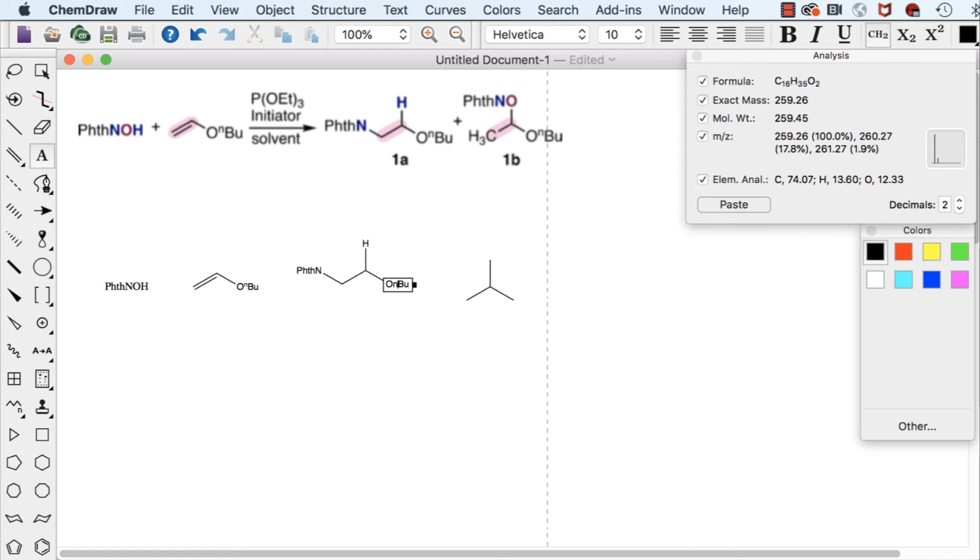Here again we have to highlight the N and make it superscript. Here we can write H3C. It automatically made the 3 superscript. You might have to change the direction. Now it's the correct bonding.